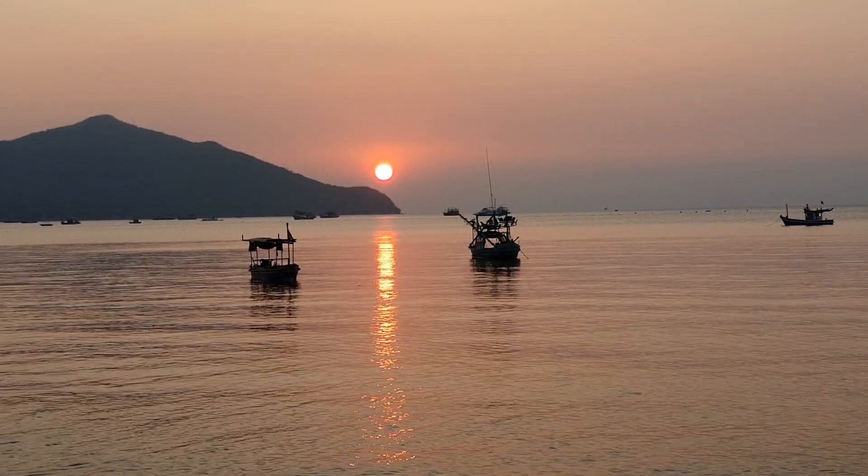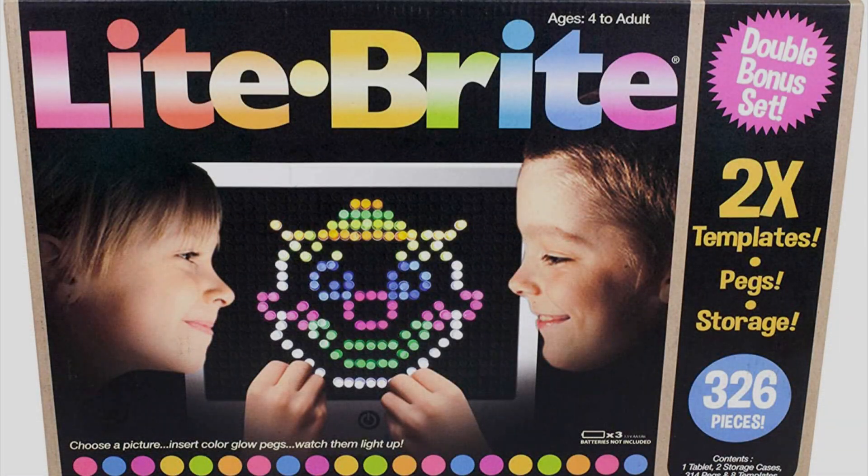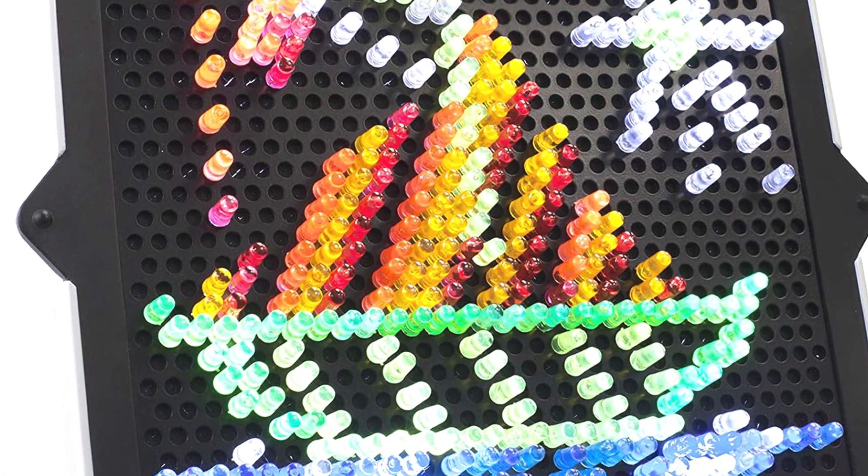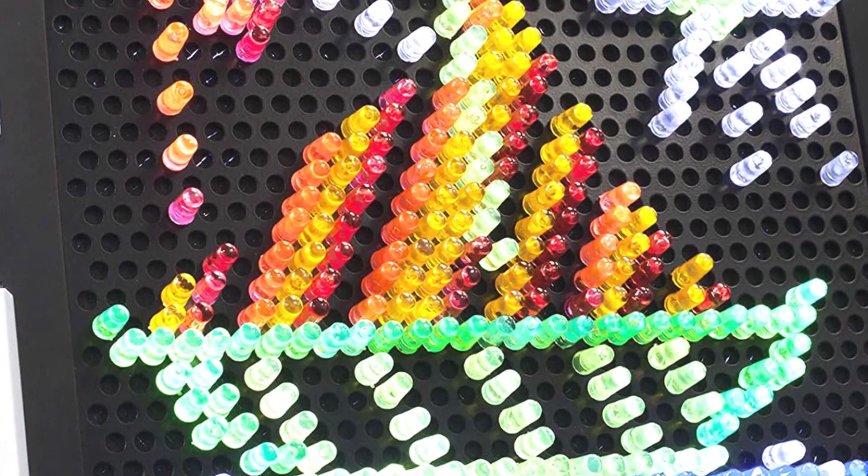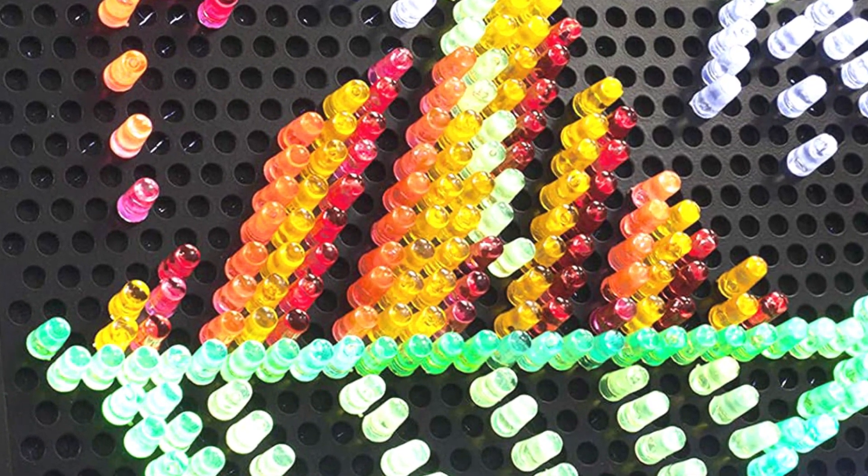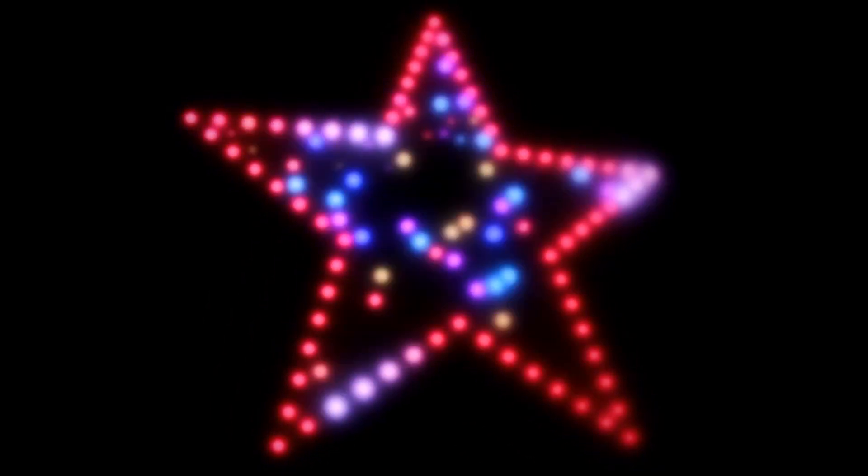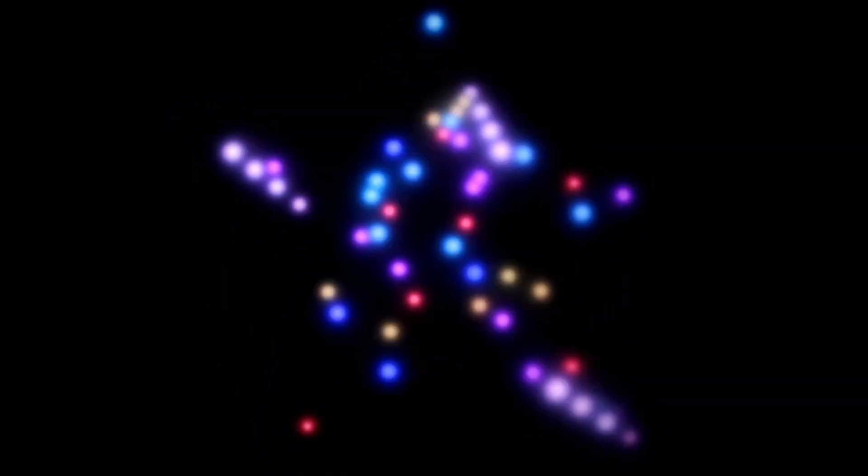But what if there was a better way? Why can't there be something like a magic light-bright toy pixel that you can just poke in somewhere and have it magically become part of some dynamic animated LED spectacular without all the nasty wiring mess and pixel mapping hell? This is what inspired me to take the long journey down this road.